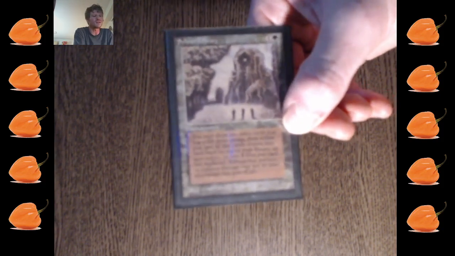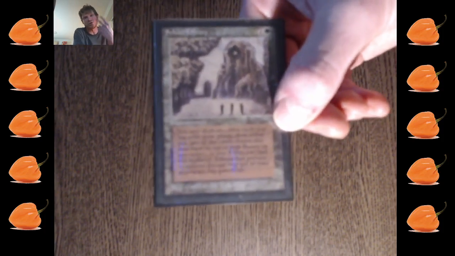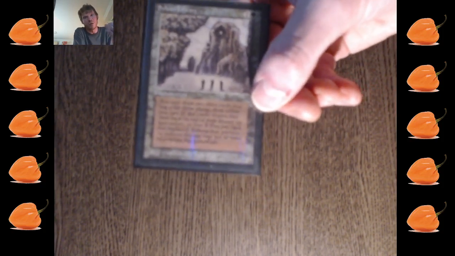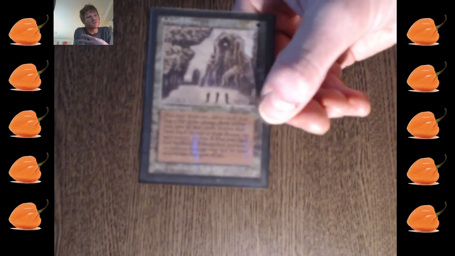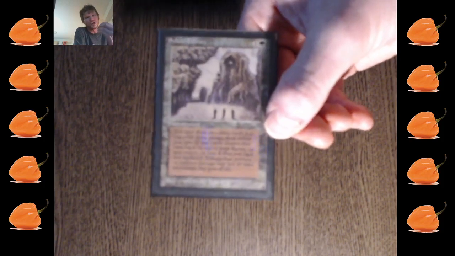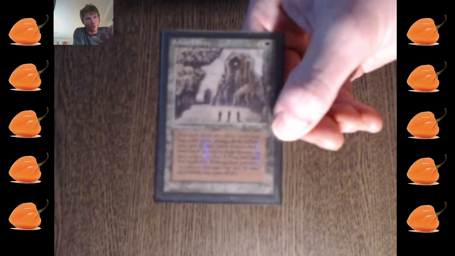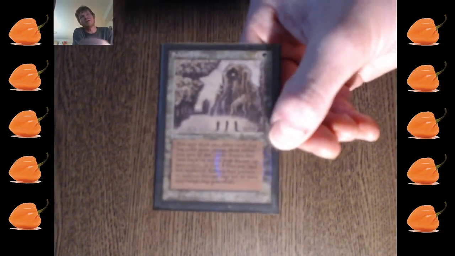Anyways, so what I was saying is you draw 2 extra cards, and you may choose to pay 4 life for each card you drew, and then keep those cards, or you may choose to put those cards back on top of your library in any order. So, it doesn't matter how you drew them, you can put them back in any order.